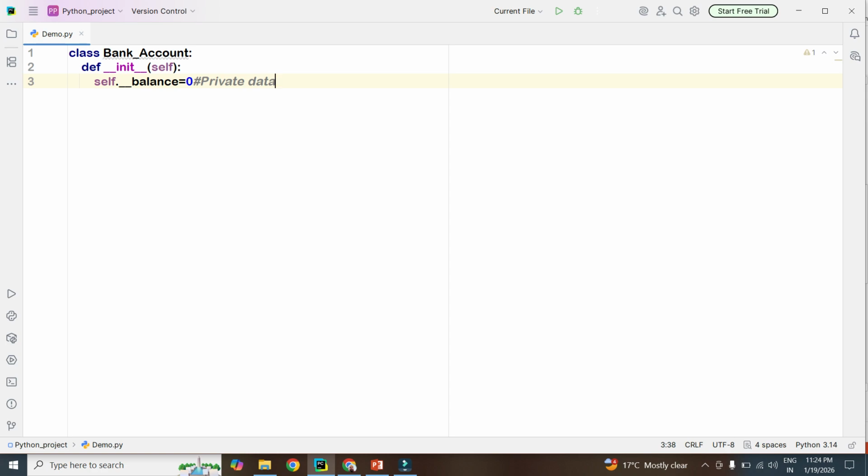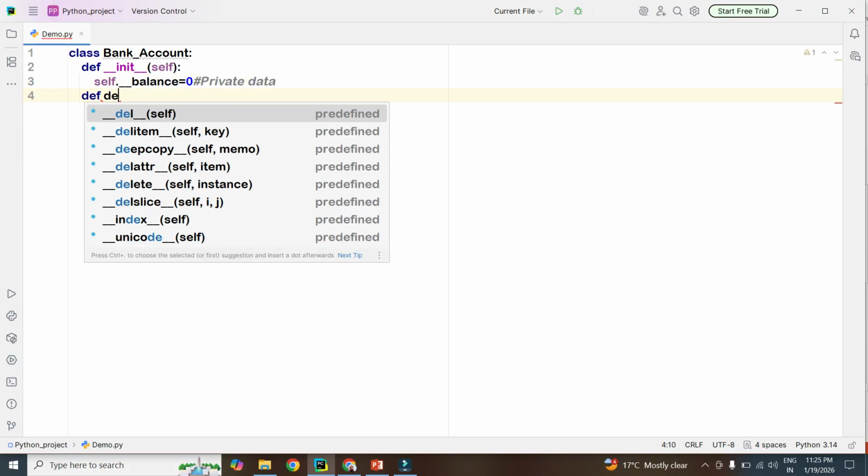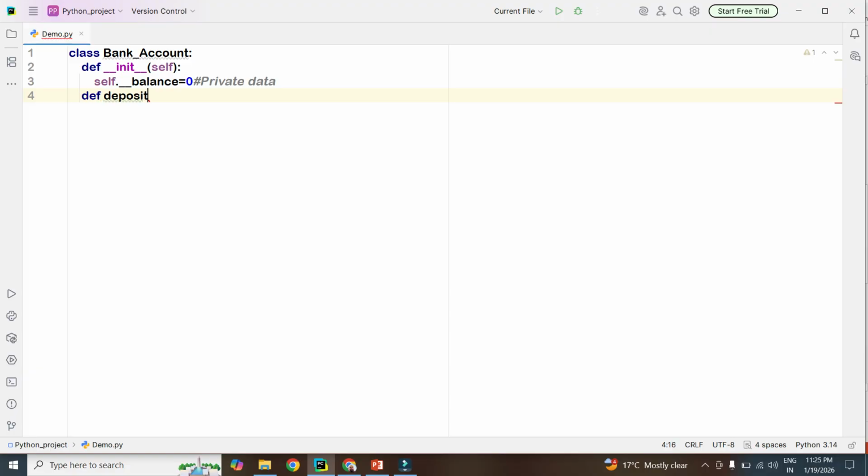Now we'll make some instance method, like if you want to deposit some amount. So how do you deposit? For that we have to make one more function with the name def deposit, or we will make it with the name my deposit. So my deposit is an instance method. Inside it we want to update the balance.